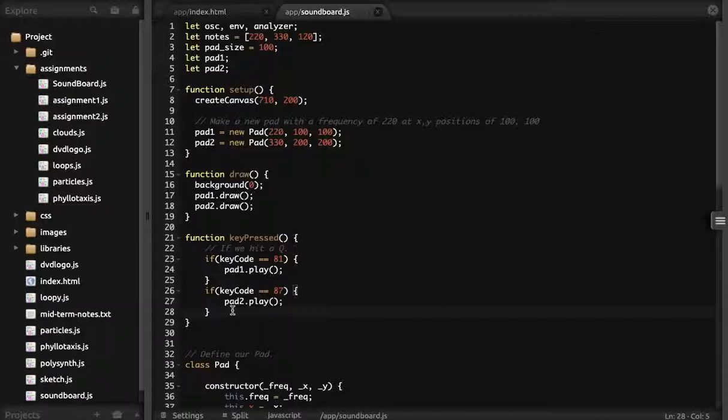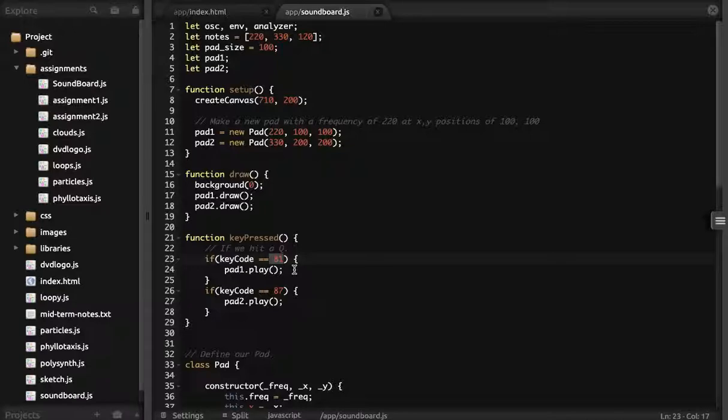And in this video, I want to introduce the idea of multiple arrays working together to define the whole system. So right now, we really only have one array, and that array is this notes array, right? And this notes array contains the frequencies that we want to play when we hit a certain key. So right now we have 3 notes in this array. Now the keys that actually are pressed are hard-coded in this keyPressed function.